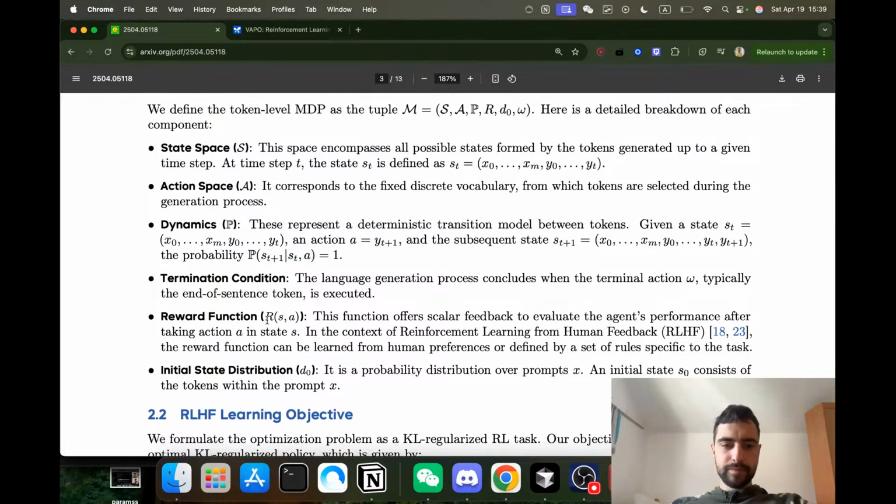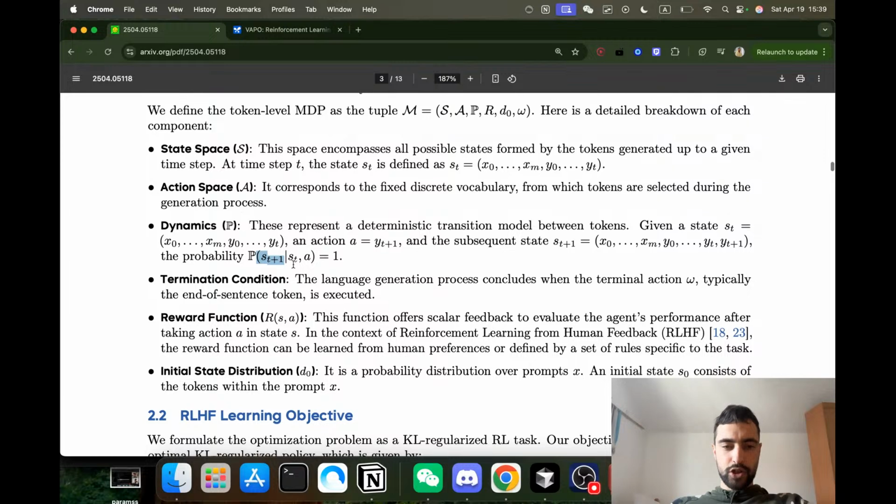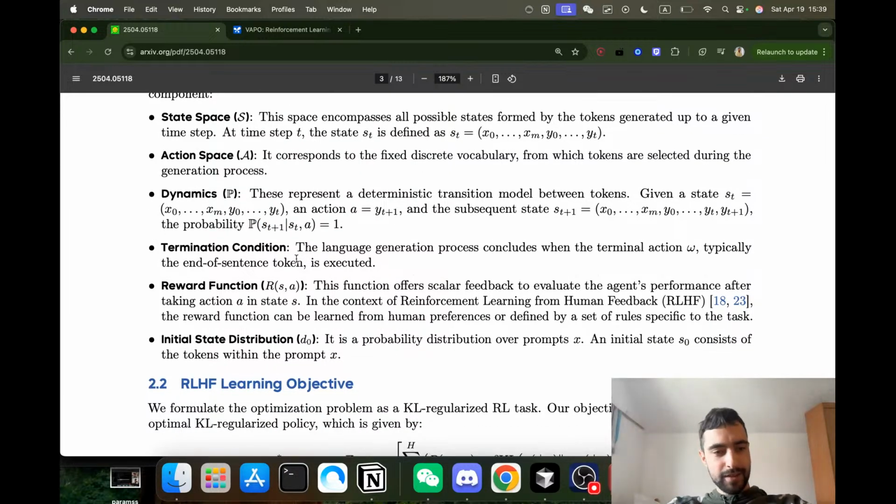Reward function. Wait, A is action. Yeah. Okay, I get it. We get a sequence of tokens and we get a certain action. And depending on the sequence of tokens and the action, this action will give us 100% this token that it chose. So this action already chose a token based on this sequence. So the probability 100% based on action and state, we can get the token 100%. So it's already chosen based on action and state. That's how I understand it.